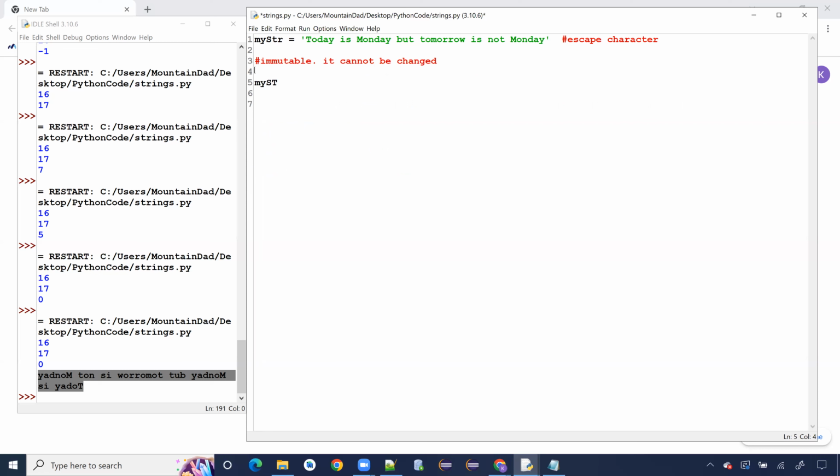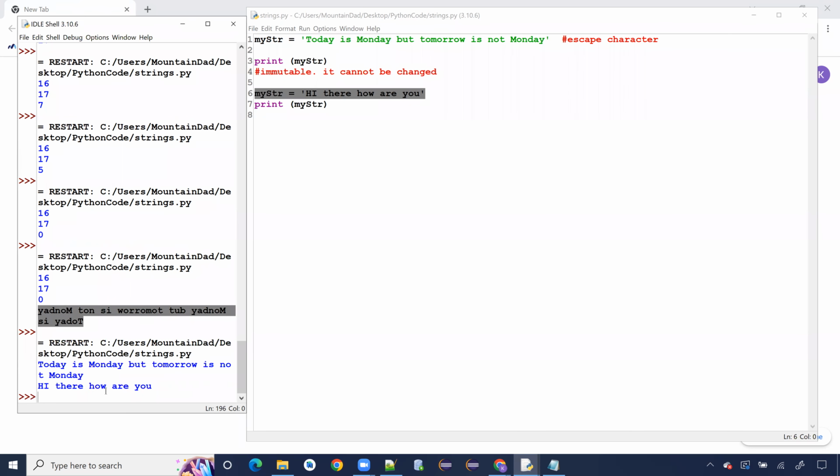I have my string there, my str is equal to that. I'm going to say, 'hi there, how are you?' in single quotes. And you will say, hey, professor, you just told me strings cannot be changed, and you're changing it, right? So I'm going to print this out just to show you what's going on. And you're saying, but you're using the same variable. Are you playing a trick here or what? If strings are immutable and cannot be changed, then I should not be allowed to do this, because here I'm changing it, am I not?